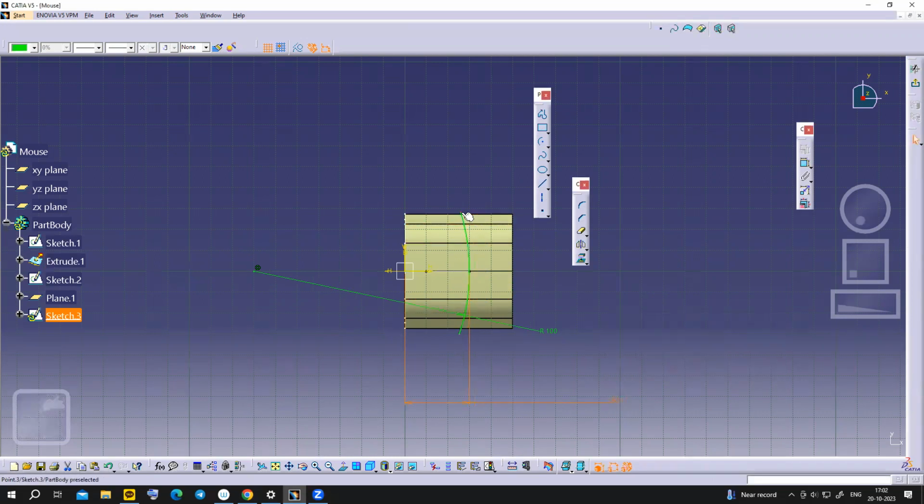Yeah, make sure that there is some extra projection here, or you can make it up to here. This one, use coincidence, okay? So do not end the arc above this line or below this line. There should be some extra projection or exact matching.